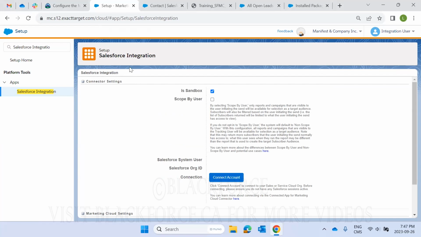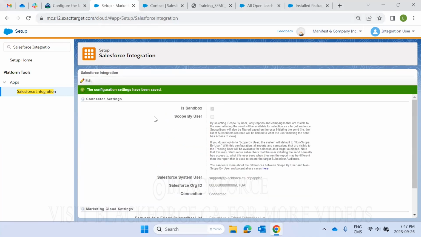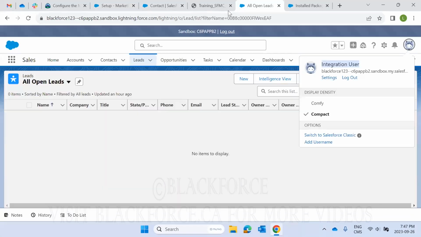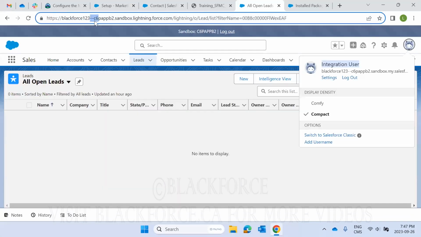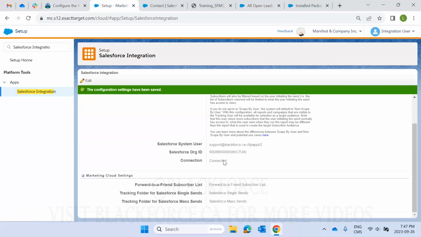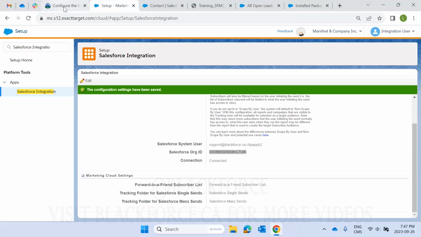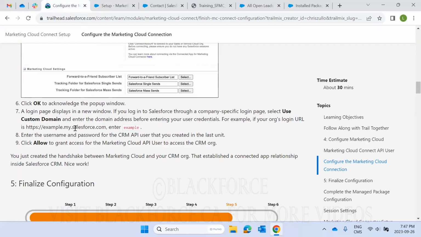Okay, so that's gone through. And you see what happened? The window refreshed, and now we are connected to the Black Force Cohort 6 sandbox, which is this one. You see it here. It says the connection is gone through, and we can see the sandbox org ID, right? So that's solid progress.